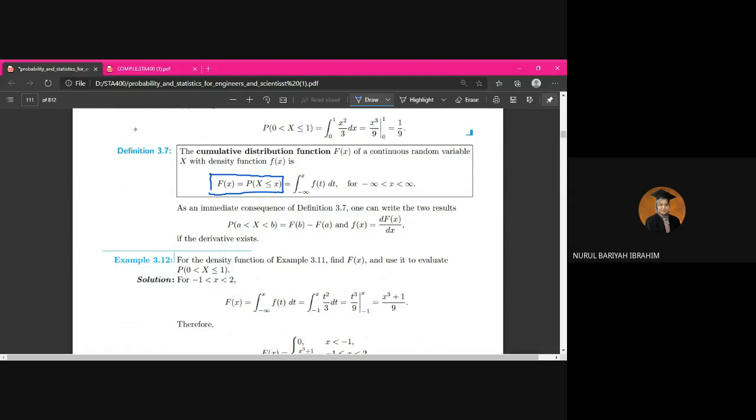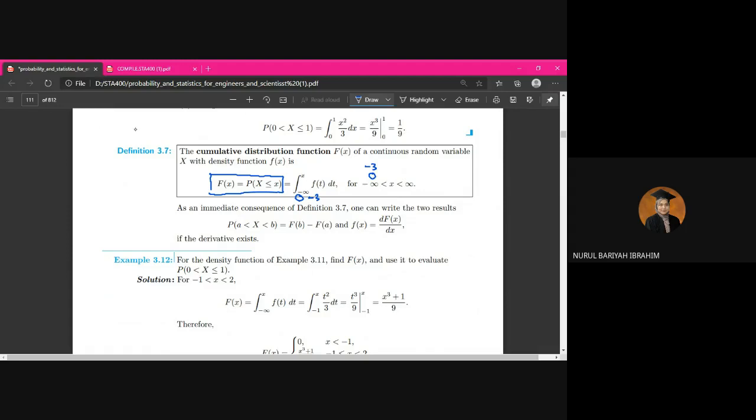Okay, region of function for x. Kalau kat sini start dengan 0, you punya x, so di sini will start dengan 0. Kalau di sini you punya region start dengan negative 3, so here will be negative 3 until x. Sebab less than or equal to some value of x. Sehingga x, wajib sehingga x. Okay, so you akan dapat satu function. So untuk cumulative distribution function for continuous, you akan dapat satu function juga. Maksudnya, kalau you punya variable x, you punya fx in terms of x, you punya capital fx pun akan ada in terms of x juga.